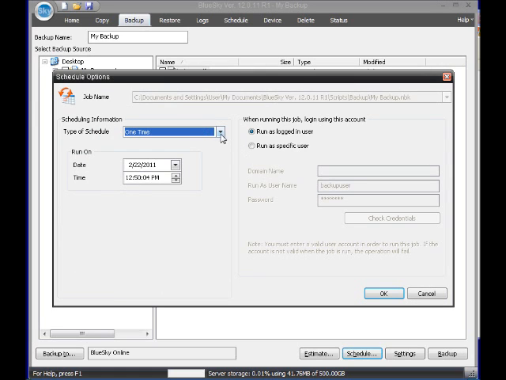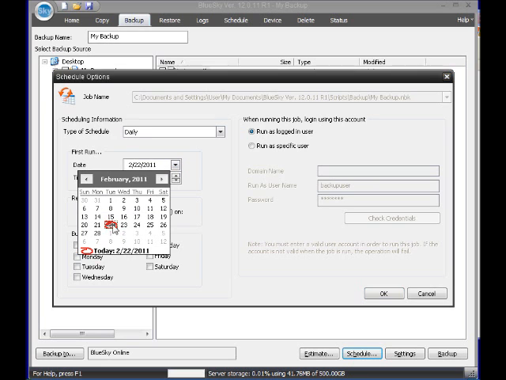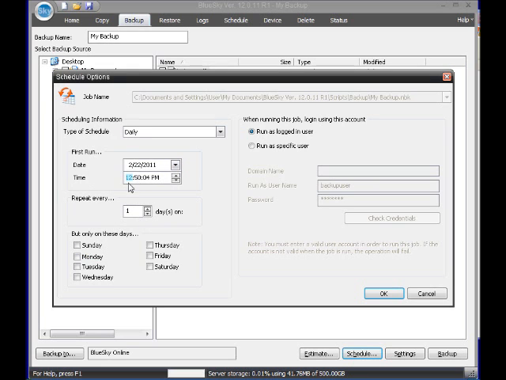This is where we actually set the schedule to run, and we can run it one time, daily, monthly. We're going to run this one daily, and we're going to pick a date to start. We're going to keep this with today. Now you want to set a time that's convenient for you, maybe 7 o'clock at night, or whatever is going to work for you, whatever time you guys leave. We're going to set it for 7 o'clock p.m.